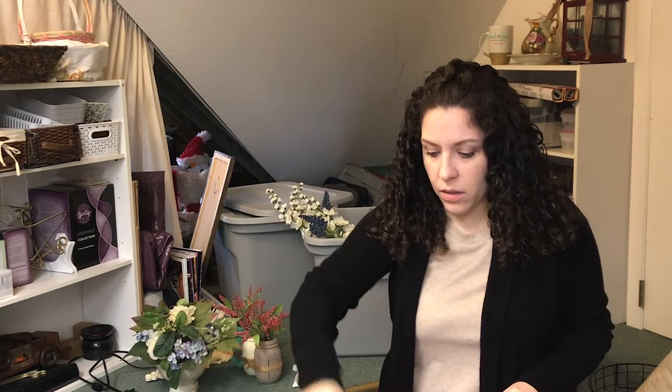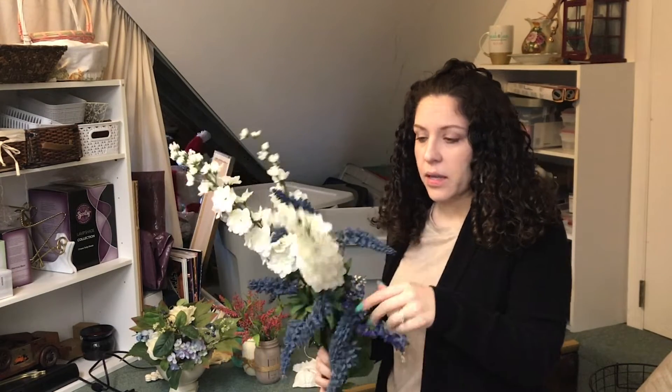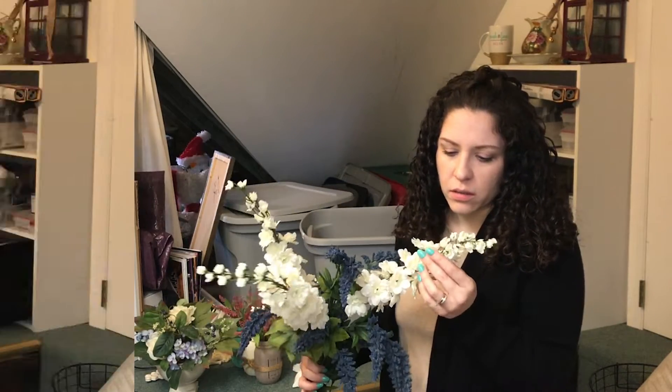I'm not putting this stuff in the donate box just yet because this breakable stuff I'm going to wrap up in bubble wrap first. These are the flowers that used to be in that blue and white vase. I'm trying to use less fake flowers and more real flowers. I can't think of a place where I would use these, plus they get dusty and they're so hard to clean.